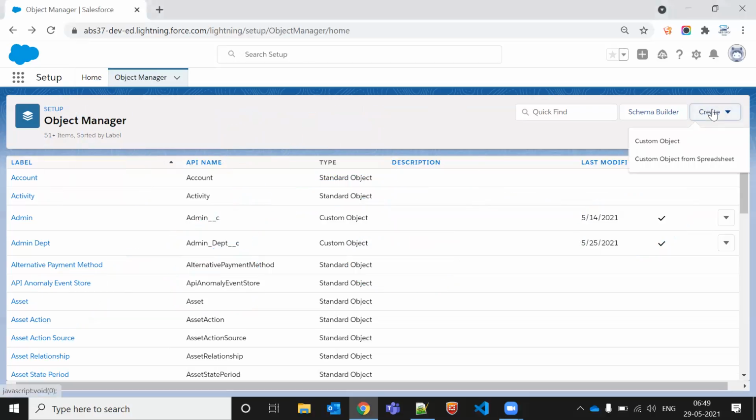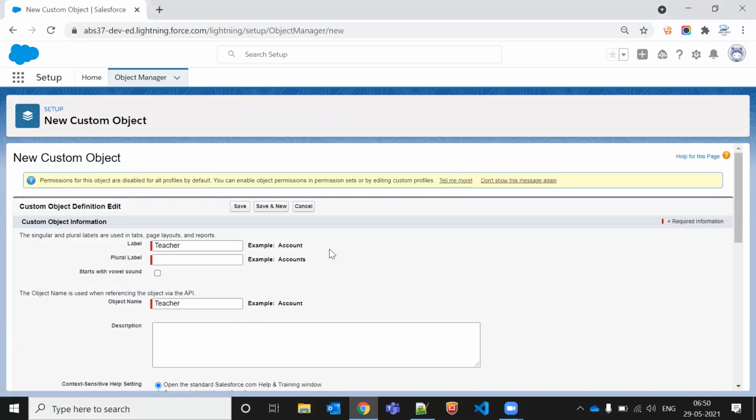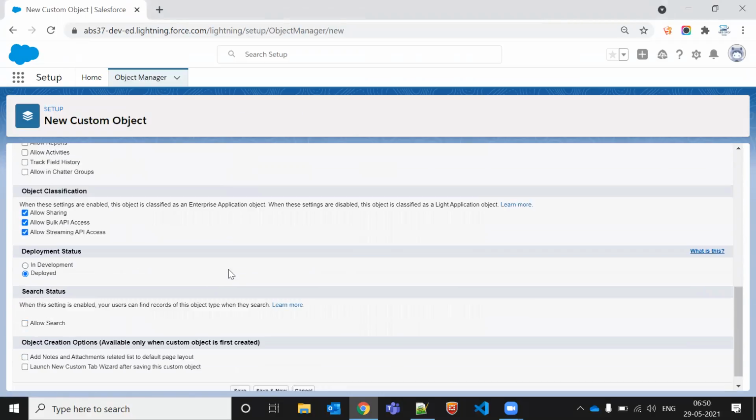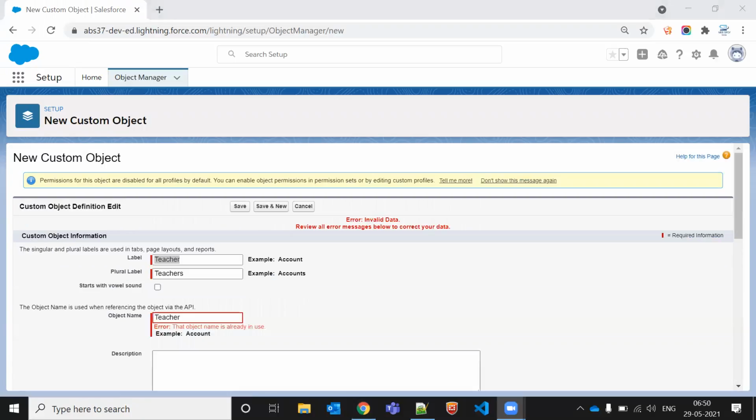So now let me create one object here. So that is our teacher. This is already in use. So let me say it's my teachers.